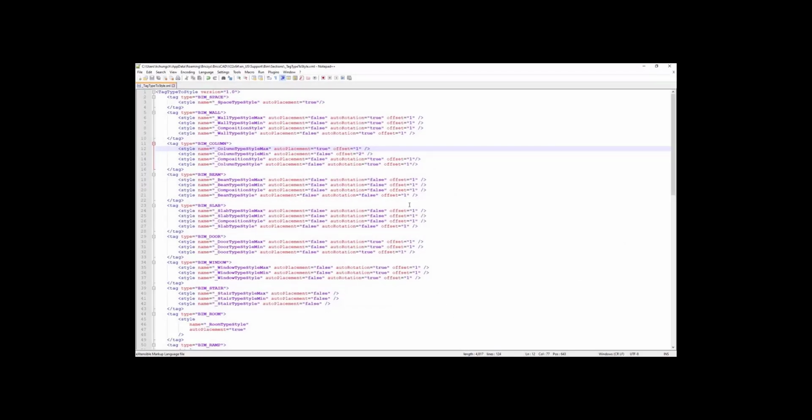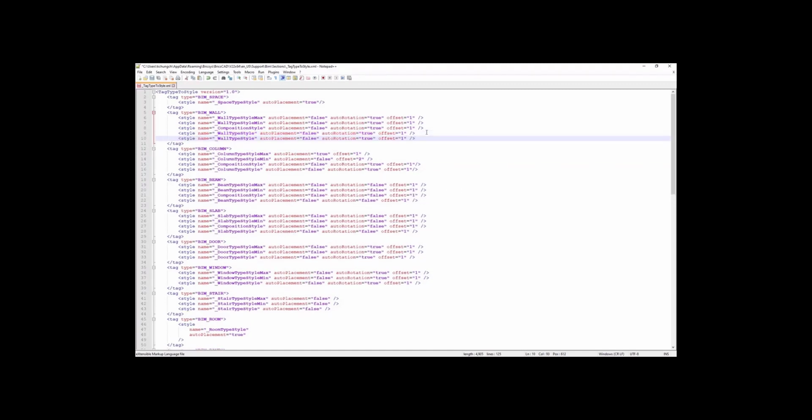For this demonstration, I'm going to put this in a new row under BIM_wall. Simply copy a row from above here and make sure the tag style name matches the one that we just created. I'm going to keep auto placement equals to false because I'm not going to tag all the walls. When done, just save.